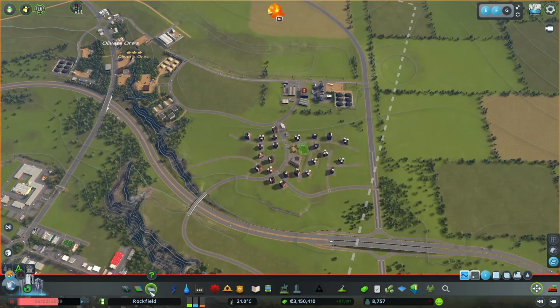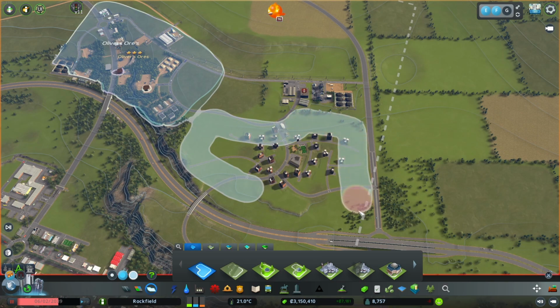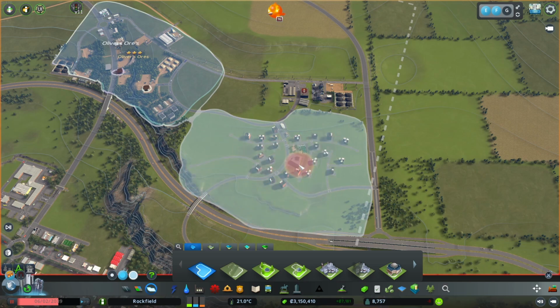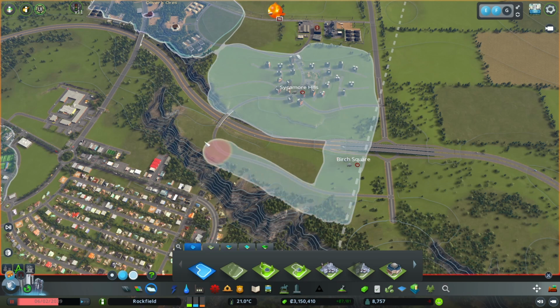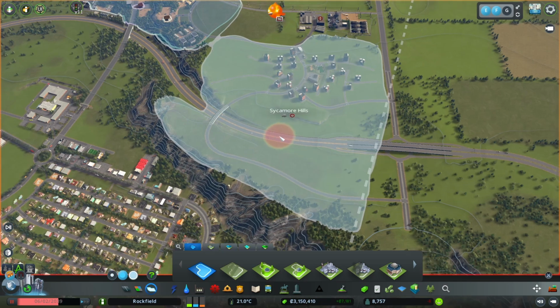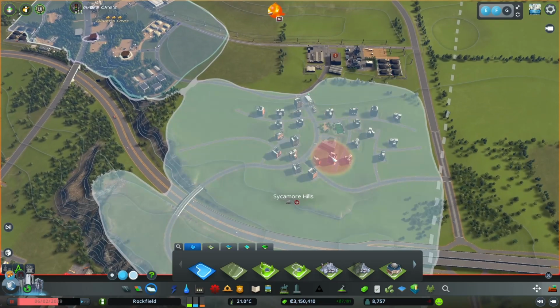Let's put a district in. Like this, and around like that. And it needs to come all the way over here as well. Oh, different district. Trying to do the same one. Sycamore Hills. Okay, that would probably do actually for a name. Okay, so that's good.